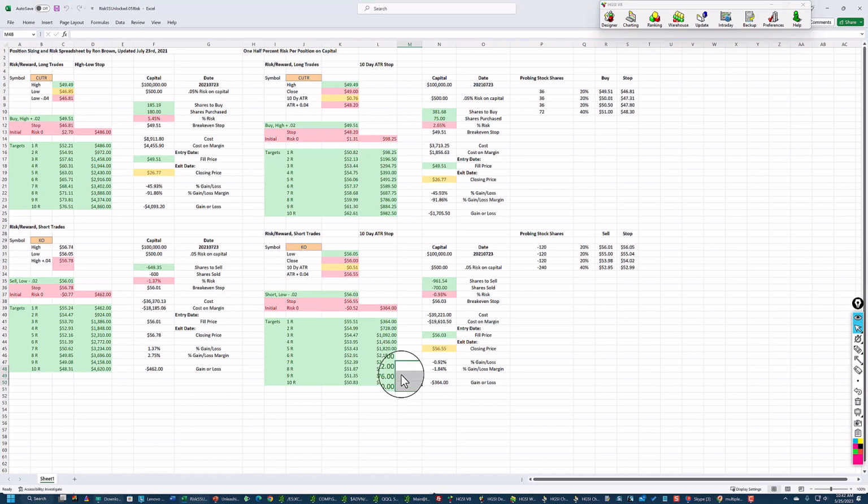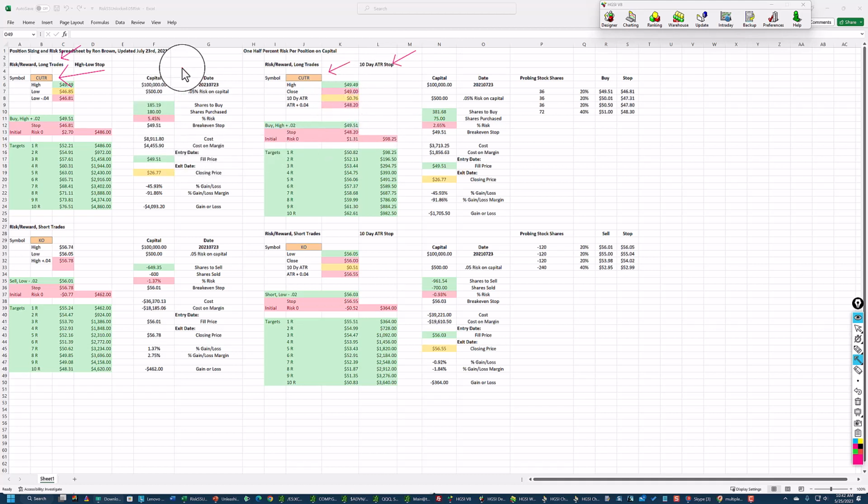And now I'm going to point out some things about the spreadsheet. I'm going to get an arrow here and point out the symbols here, and it's also here. These are two different types of setting up risk reward or position sizing. This is using the R method. You use a fixed stop based upon like a low pivot and so on, and then this is the 10-day ATR or average true range stop.